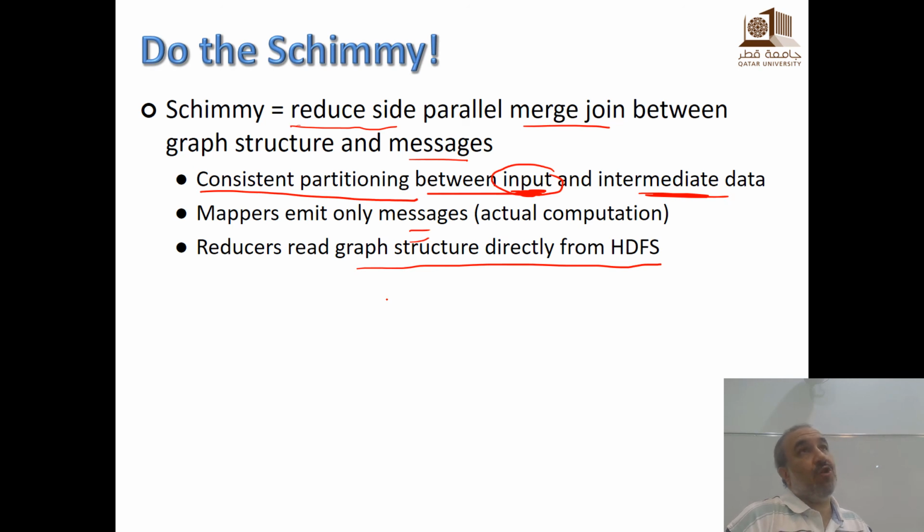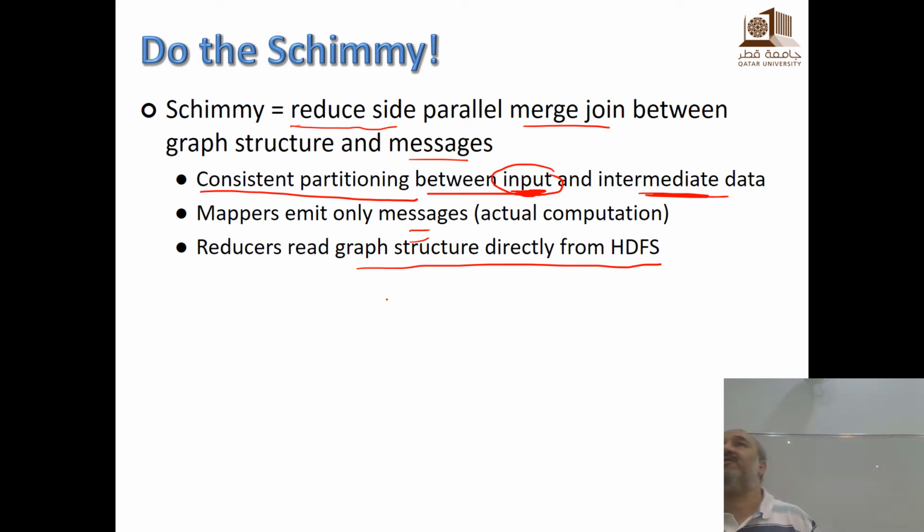So you want to partition also the graph? Yes, we said we can do it. So in that case, since we know which node is going to which mapper, we can just read that partition of the adjacency list from the HDFS each time. So you don't even need to emit it from the reducer.